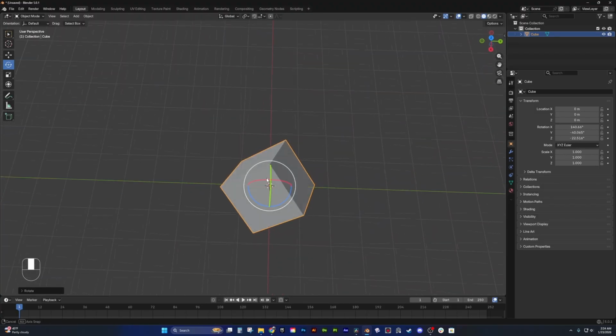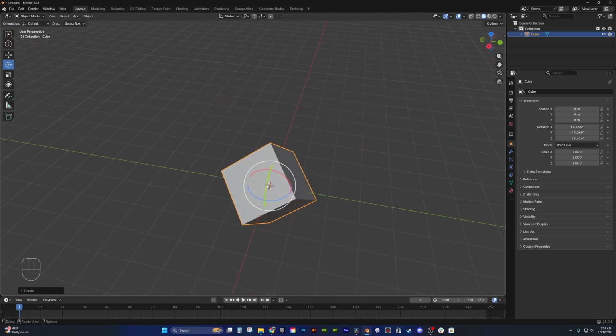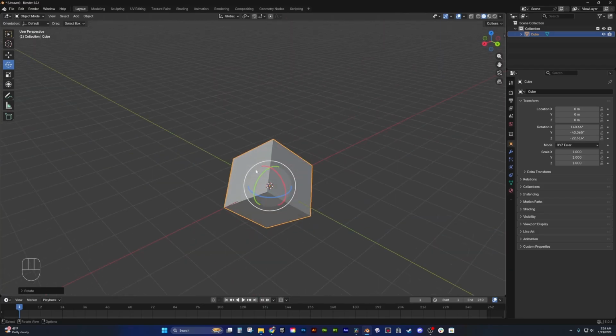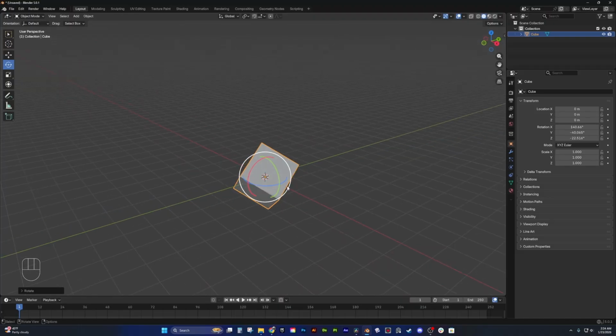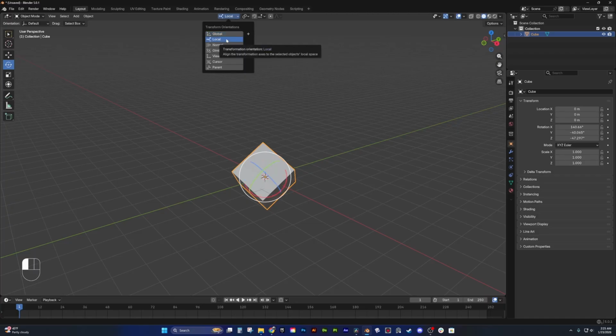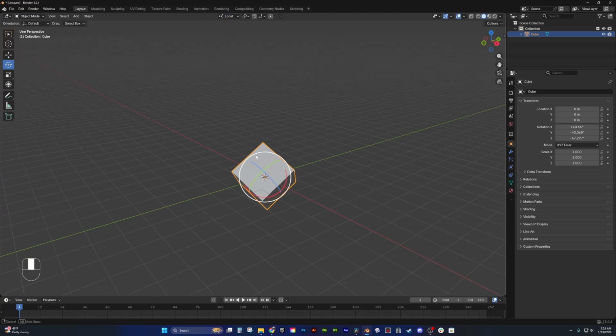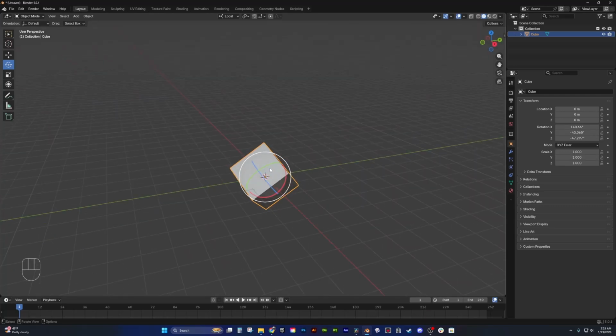If I rotate it this way, I would have much preferred if this green ring had followed along with where it originally was, right? Well, it turns out it's still there, but because we're working with the world space, we're always going to get these world space based coordinates. But if I go to the transform mode up here, so remember to look at this little menu a lot, I can switch from global to local, and we can get more advanced as we continue, but for now we only have to worry about the difference between global and local. So now you'll see that those rings are perfectly adapted.